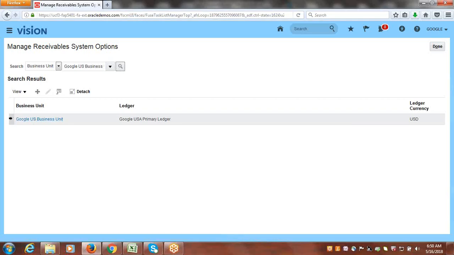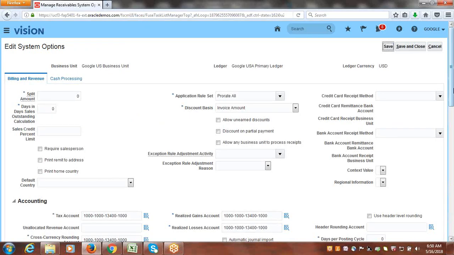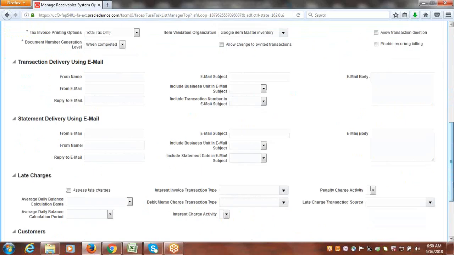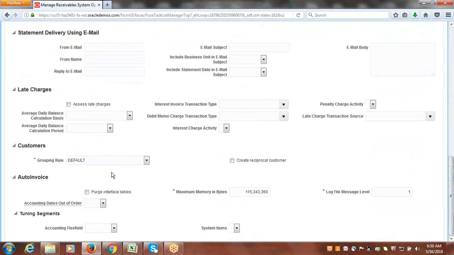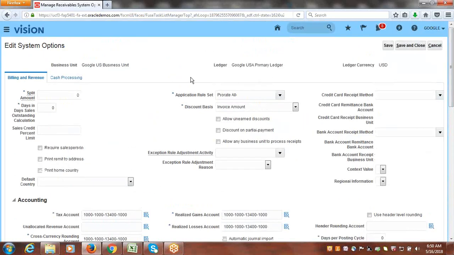Just click on the BU name, or select this record and click on edit. We want to enable the reciprocal customer relationship, right? If you scroll a little down, you can see the customer section. There we have a checkbox called create reciprocal customer. Enable it. Enabling here means we are enabling it for our business unit. Save and close.